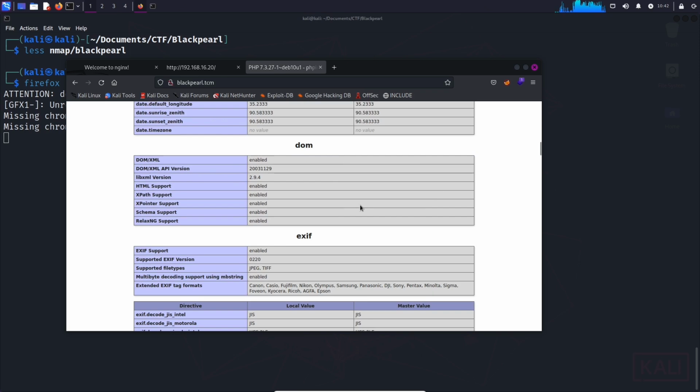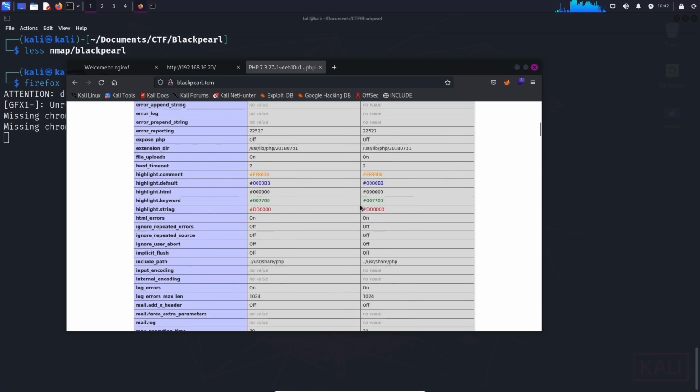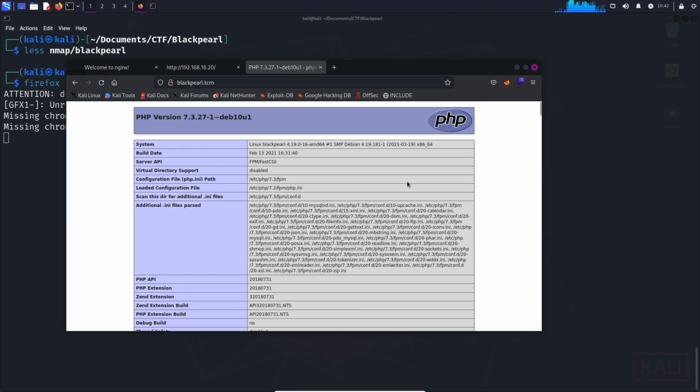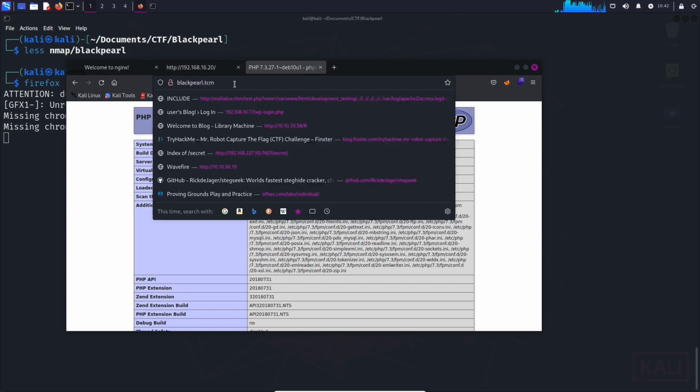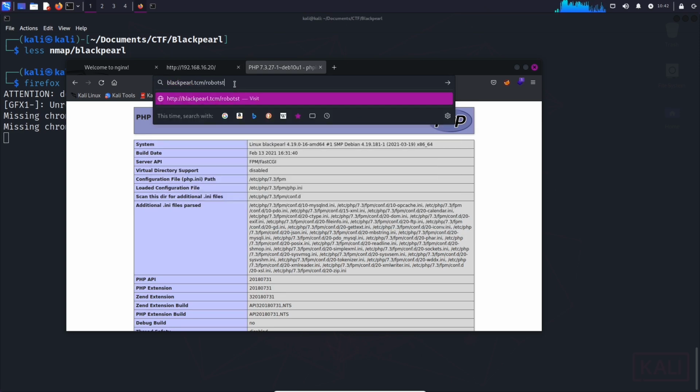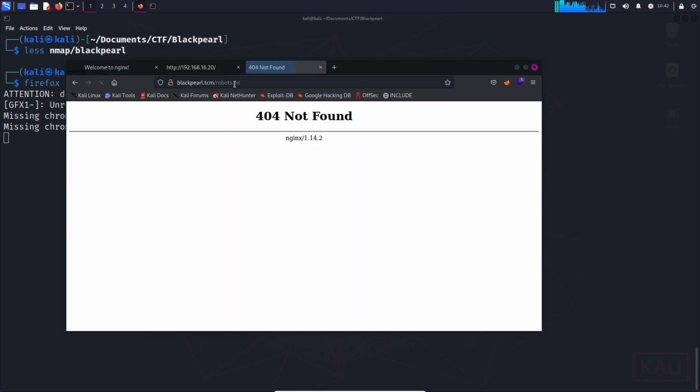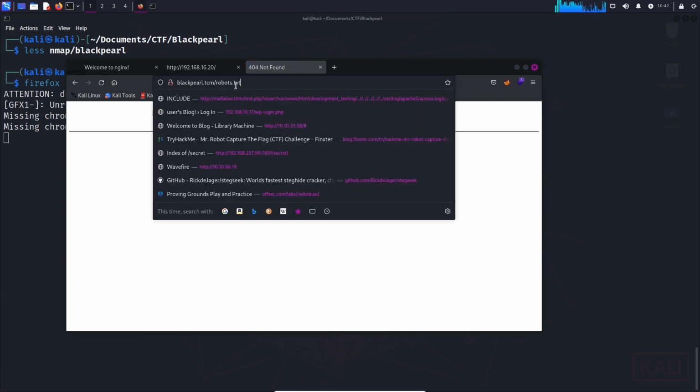So if you're doing a pen test, you can add this to your report, as this discloses a lot of sensitive information. Next, I'm going to do some manual enumeration. Let's try robots.txt. Page not found.